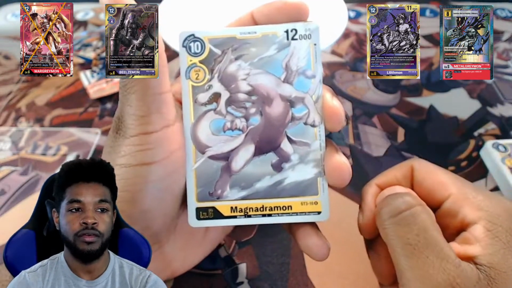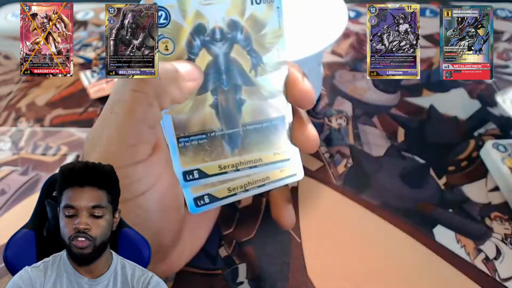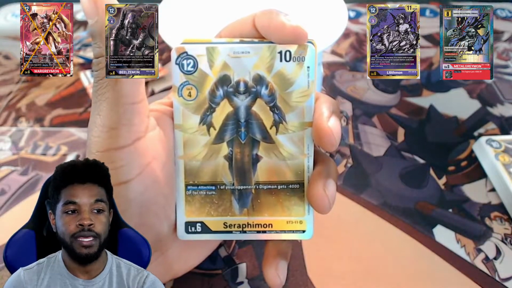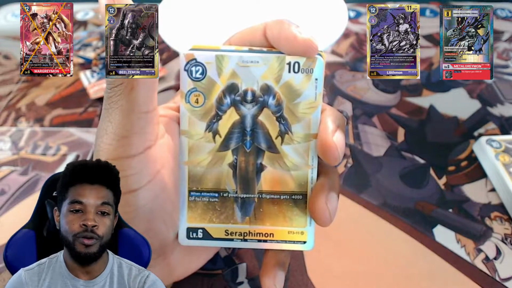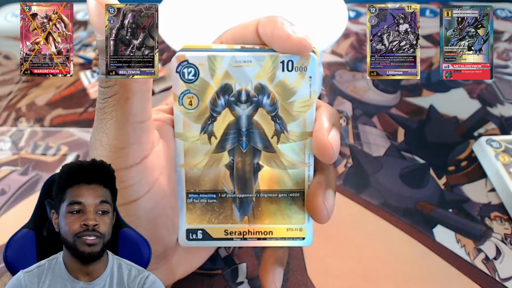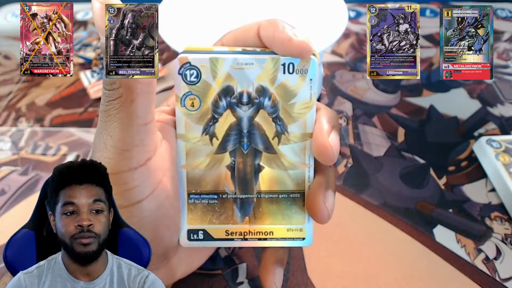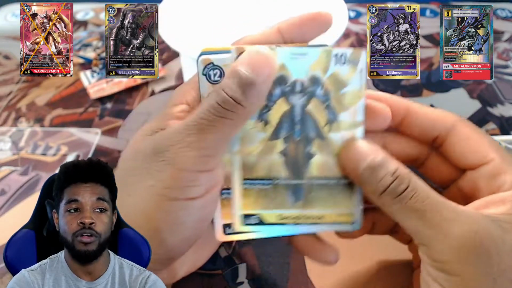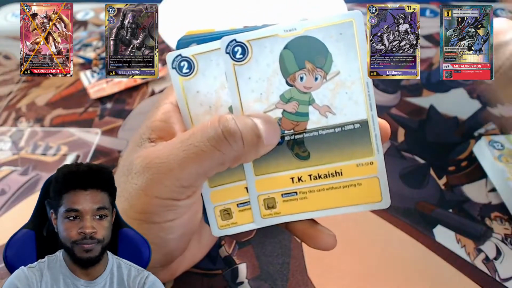Magna Dramon, a vanilla card, just very powerful. You get 2. Seraphimon. When attacking, one of your opponent's Digimon gets minus 4000. So if your opponent has a bunch of low levels, which typically run around 4000, that means if you attack, you automatically delete one of them, and that is very powerful for clearing out smaller Digimon. You get 2 of those.